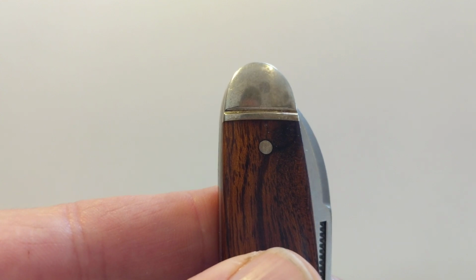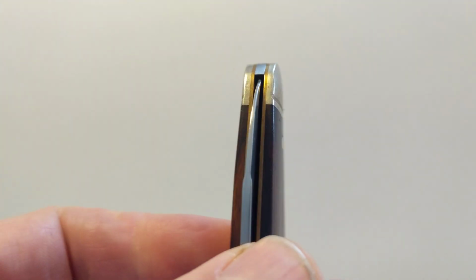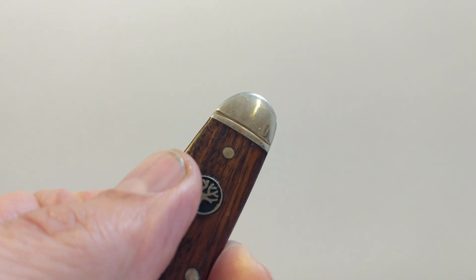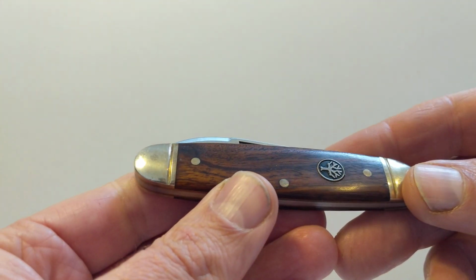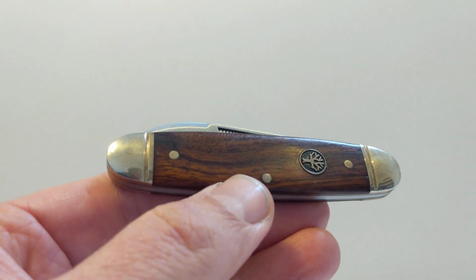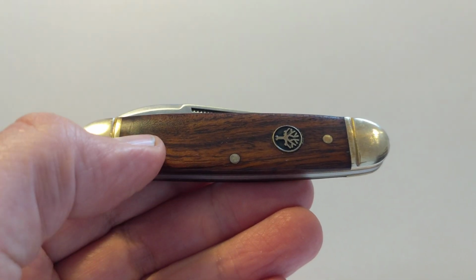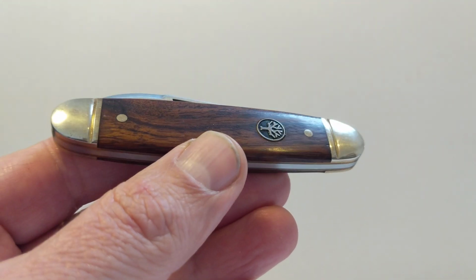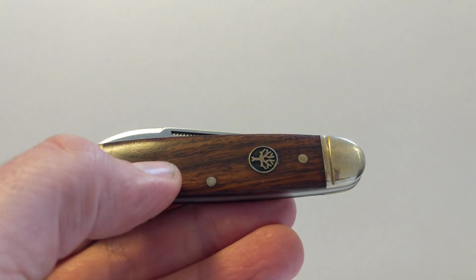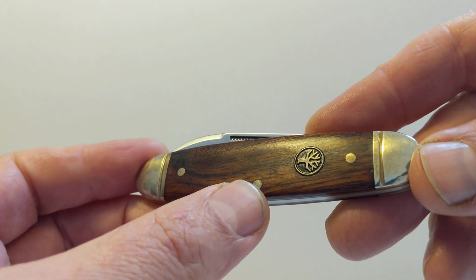Now, interestingly, you can see the pin in the bolster there. So the pin is probably a slightly different material. It's only on that side. On this end, you can just make out the pin in the bolster. Interesting little detail. The knife is pinned together with what I assume is also nickel silver pins. I assume that because they're patinaing in the same way as the bolsters. It doesn't say on the website or on any of the leaflets or the description about it, so I can only assume it's nickel silver pins.